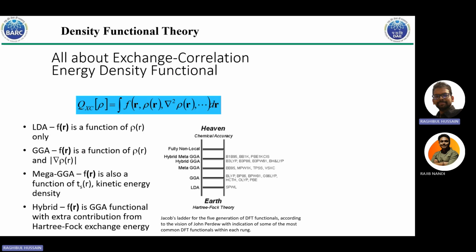You see, people have started from the Earth. They are trying to go to the heaven, meaning chemical accuracy. So they started with the LDA, GGA, meta GGA, hybrid meta GGA. Now you can work on the direction of whether we can get a fully non-local functional. If you can develop it, you can open a company like Gaussian, and if people publish a huge number of papers, in future you may also get a prize for the universal functional. Because once it is fully non-local, it will be universal, and if it is universal, it should work independent of any element.